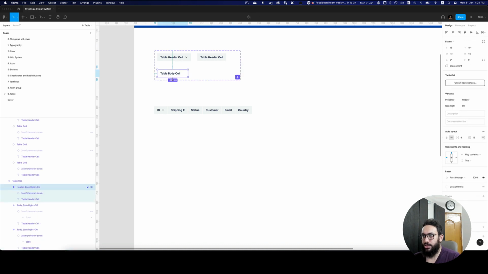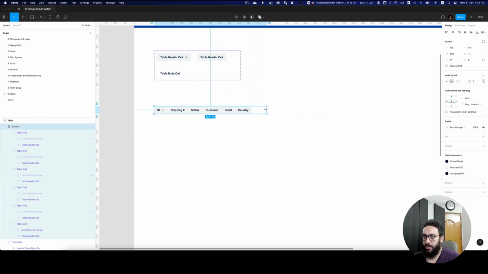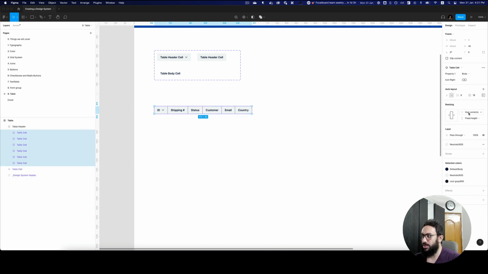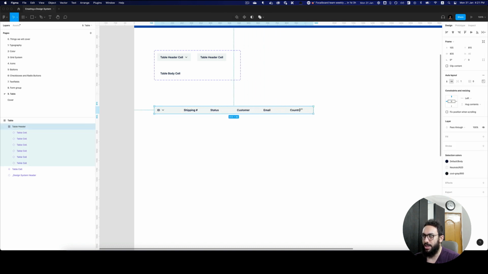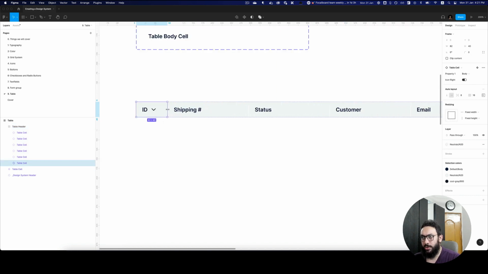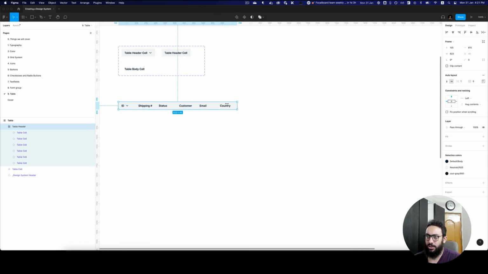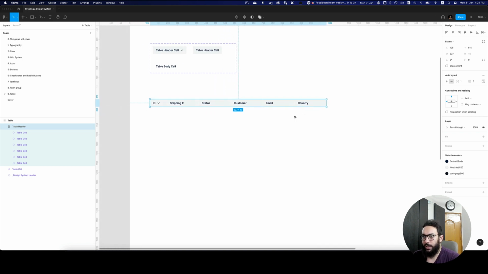And now let's just go ahead and actually make those responsive. Now, let me just rename this. This is our table header. As you can see, if I'm resizing it, nothing is happening because our table cells are just hug content, they aren't filling the container. So I'm going to say that I want you to fill the container, and now as you can see, everything is responsive. So that is exactly what I wanted, but the ID doesn't necessarily need to span completely because the IDs are usually very small, so they can remain at a particular fixed width. So we can do that as well.